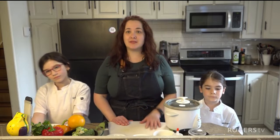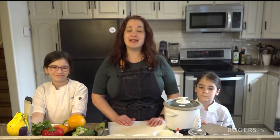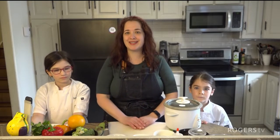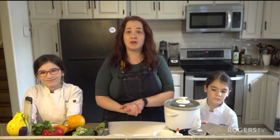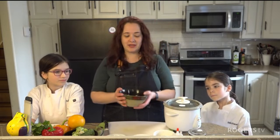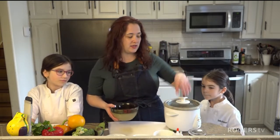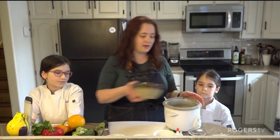And we're using jasmine, but you can also use basmati and basically just cook it to the directions that are on the package. Instead of water, we're gonna use the chicken stock that we made in a previous episode. And that's just going to add a bit more flavor and some more nutrition into our rice. So my rice I've already rinsed and drained, and this is 1 cup of rice. So we're going to put that into our rice cooker or your pot.